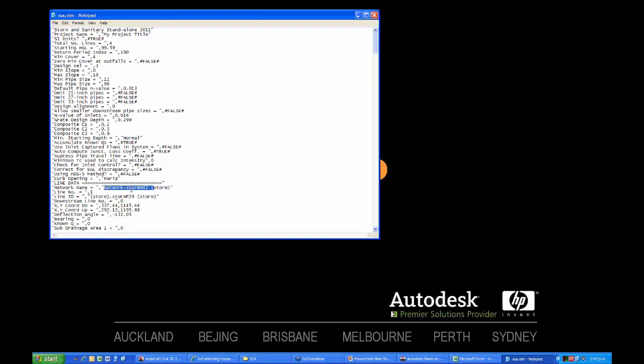So I'm just going to come in here, down about the 15th line or something like that. There's the network name, so I'm just going to delete that out of there. What's in brackets is the bit you want to keep, which is the original name of the network, which in this case is Storm. So I'm just going to make that little hack for me. I'm going to talk to Autodesk about this and see if they can get that fixed up so you don't have to do this. But let me close this.